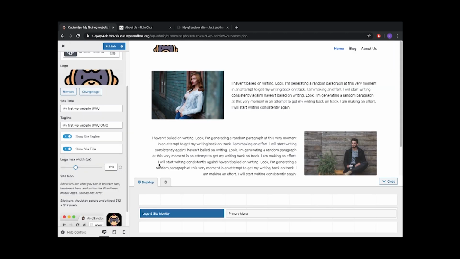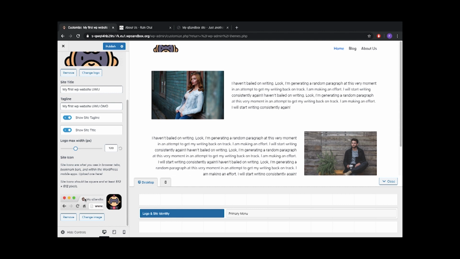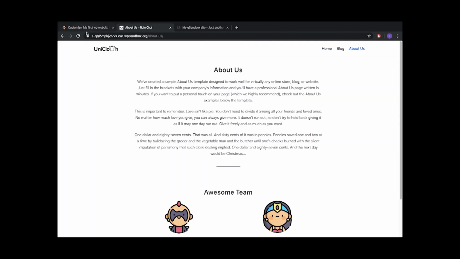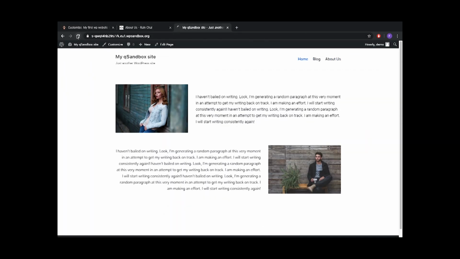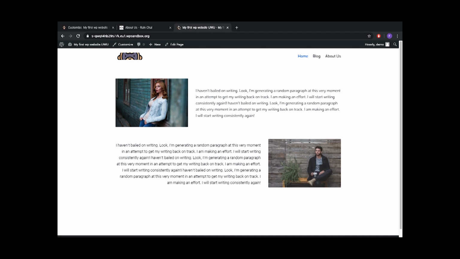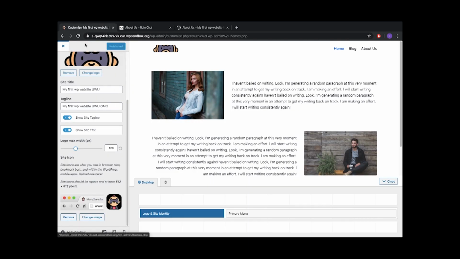Okay, let's publish and see the changes. Yes, it does immediate changes. There's the icon here. Your title also shows, so when people hover over it, you will see the descriptive link text there.